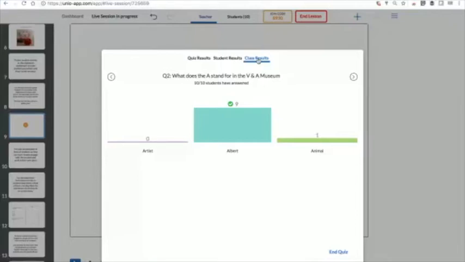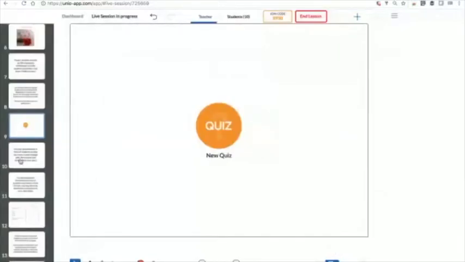We're often moving from one lesson to the next. If we close down this lesson, at the moment, those quiz results aren't there for us to look at, so it's really helpful to get access to those questions and more importantly the student responses again. So to finish the quiz, I simply go to end quiz in the bottom right hand corner. So I can move on to the next slide.